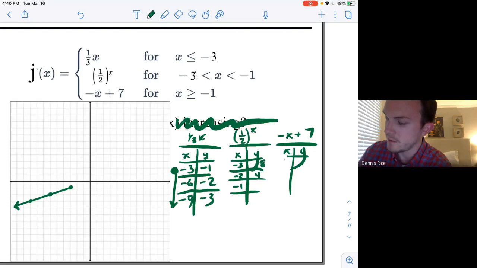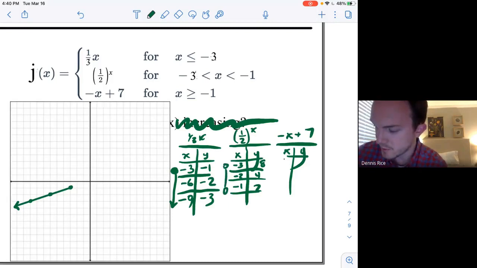4, and 2. And what type of circles is the middle function going to have? What type of circles at the 2 boundaries? Both open. Let's go ahead and graph this exponential, keeping in mind this is kind of a brief exponential. It might not look super curved because it is only 3 points, but we'll try to make it as curvy as we can.